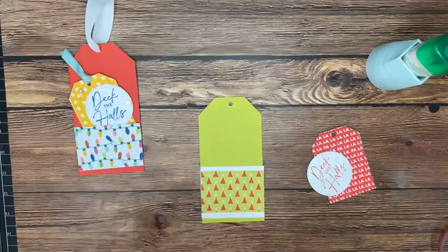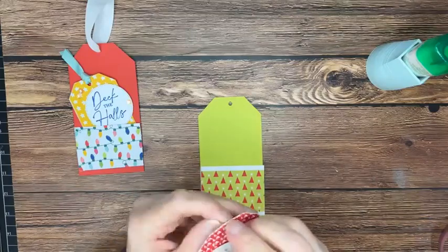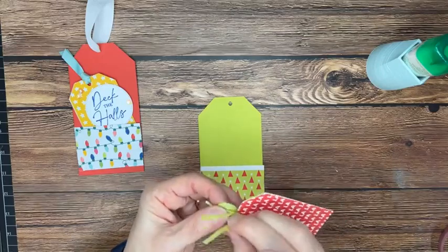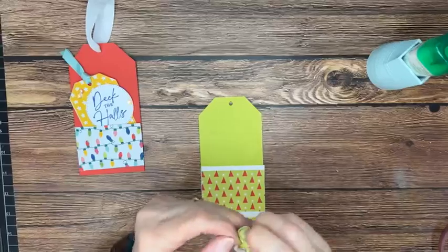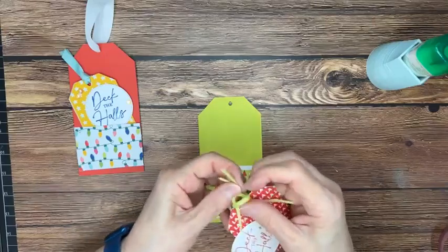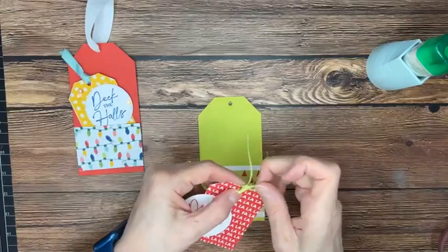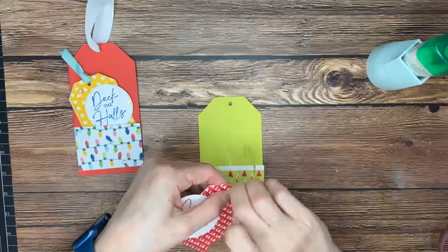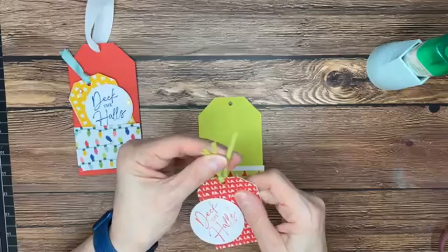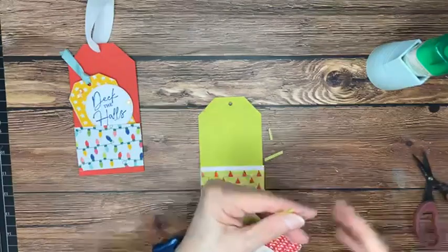I'm going to grab the white, and we'll just put this through our tag. And then pull all those ends through if I'm able to. Get all those ends through. Not quite. May have to try that again too. Or maybe I did. See what I mean, where it gives you that little fringy effect, and then we can trim that down a bit. That looks cute.